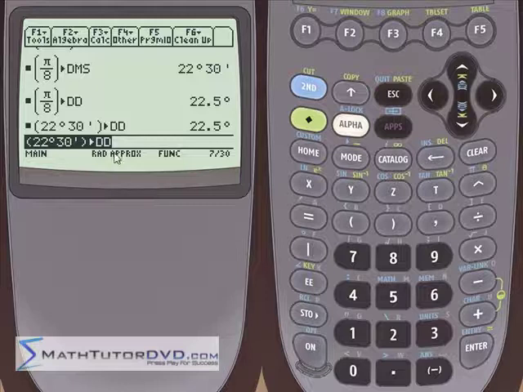Just make sure that whatever you type in, if you're not going to explicitly tell the calculator what unit you have, matches the current mode of the calculator. That's really the biggest gotcha for this. That's what a lot of people do wrong. They get the wrong answer and get upset about it. It's because you've got to know what the calculator is expecting to receive, and you might need to override it in those cases when you try to do a calculation in different modes, flip-flopping back and forth.